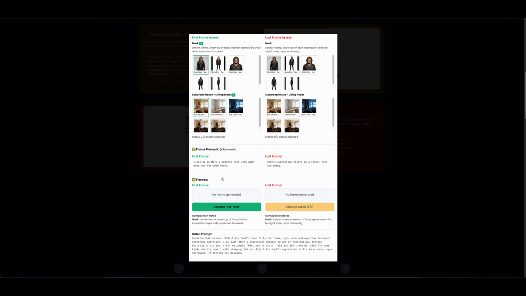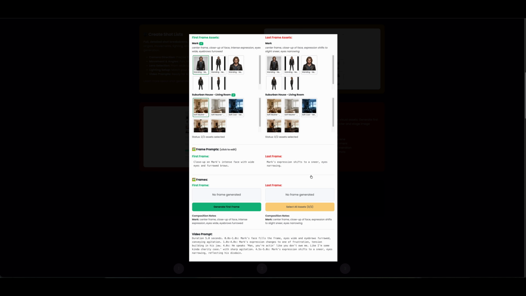If you are familiar with AI video generation, most of the time what we're doing is creating at least a first frame and then using a video prompt and putting that into something like VO3, Sora, whatever is your video generator of choice. Now you can also create the last frame.